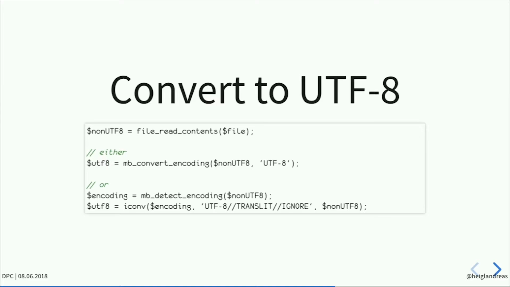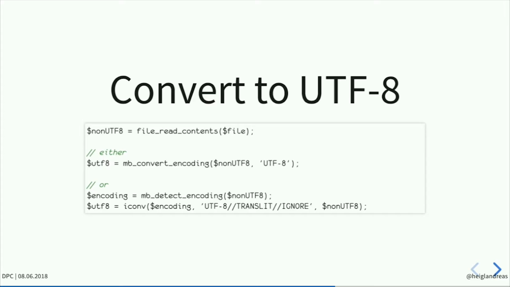So the easiest thing is to use mb_convert_encoding from non-UTF-8, whatever it is, to UTF-8. Or what I would recommend is to use the iconv extension. Who of you has never heard of the iconv extension? Okay, some. It's pretty awesome. You can use mb_detect_encoding. Just put in your string and it tries to figure out what encoding it is. That might need some tweaking, because the default is not necessarily very sensible, but usually it works pretty well.